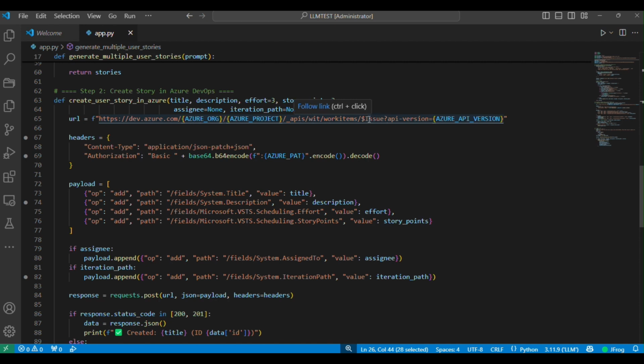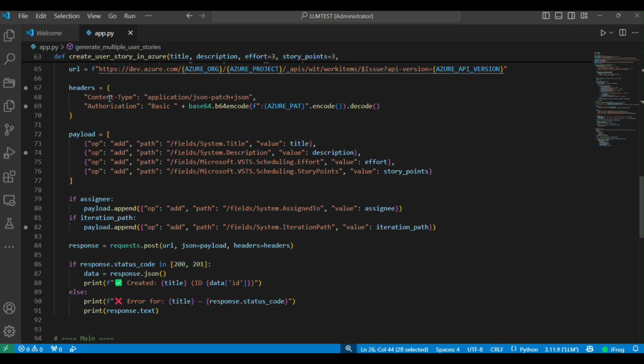So that's why I've given issues here. And this can also be automated, depending on how your organization and project are set up. The work item type can also be set up in a dynamic way. But as of now, I've given it the hard coded way. And then the API version you have to give. And coming down, content type is required. What type of content you're going to communicate, and then the authorization is very basic authorization with your Azure PAT key, because of the base64 conversion with your PAT key. Okay, PAT key is nothing but your personal access token.